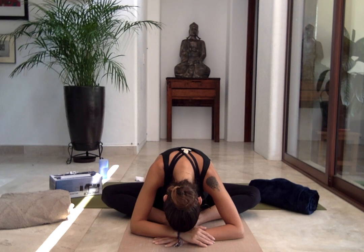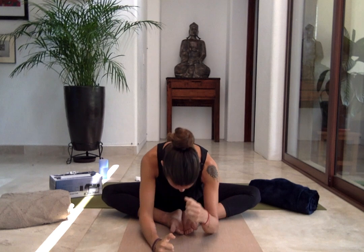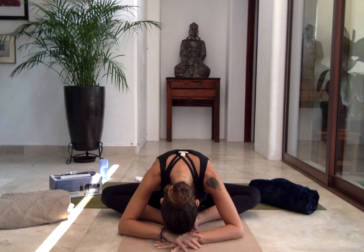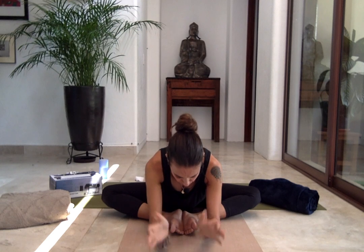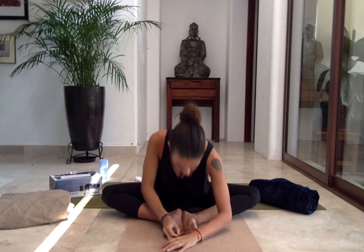Respira. If the head cannot relax into the ground, you can use a little bit more length — one hand on top of the other. Some people like to put the elbows on the ground and hold the head. Any variation in yin yoga to make this doable and possible — not everybody is going to be able to go all the way down. Si no te puedes ir hasta abajo, en cualquier momento si te empieza a molestar tu cuello, te puedes ir una mano arriba de la otra. Hay mucha gente que se soporta en codos. En cualquier momento puedes modificar o adaptar.